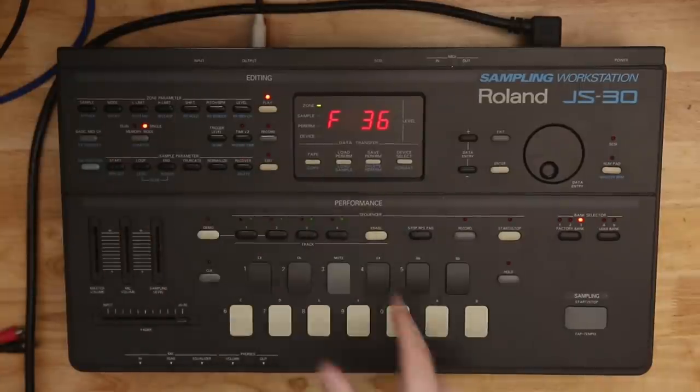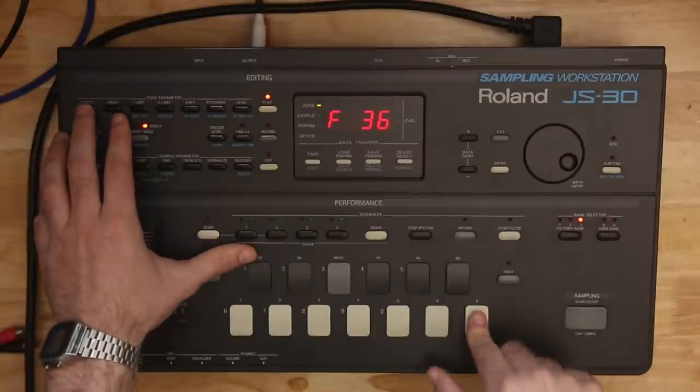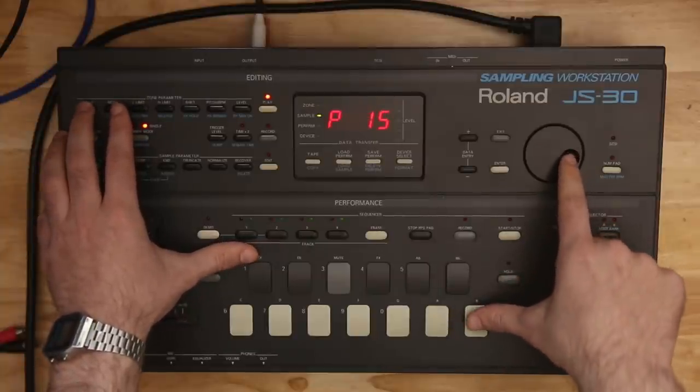Cool, that's all pretty self-explanatory. The blue labels underneath, I hope you can see those. I might take a close-up of the panel and just keep pulling it back up. But we have the second function of attack, decay, sustain, release. And I'm actually going to change to a different sample so we can hear it better. I thought it was 15.